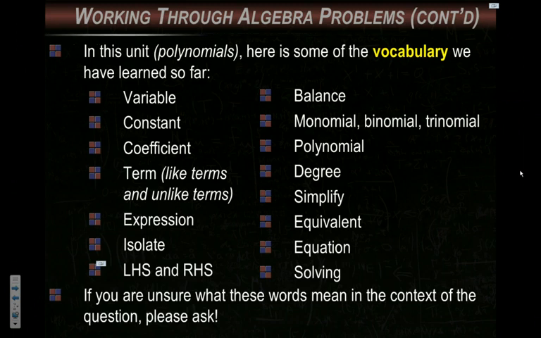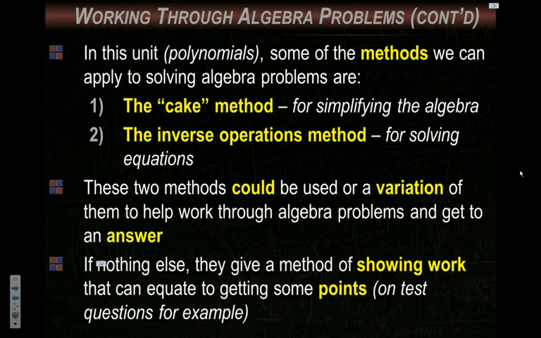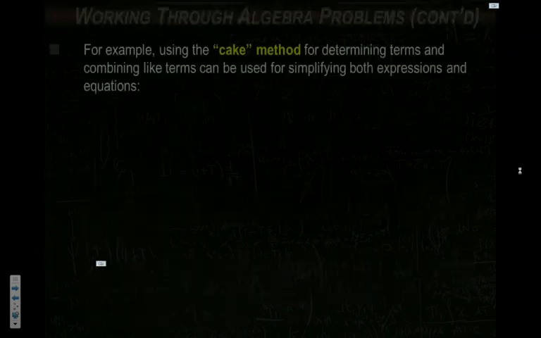Now, you got the words. We're moving on. I've presented two big ways to solve algebra problems so far. And this has nothing to do with BEDMAS. That was before algebra. I've presented two methods. One I called the cake method, which is for simplifying and coming up with terms. And the other one, which I never gave a name to, I now will, is called the inverse operations method. Okay? You might even want to shorten it to the IO method, right? Solving equations using a method. And again, you may vary these a little bit, okay? But they give you a recipe for success. So let's try them out.